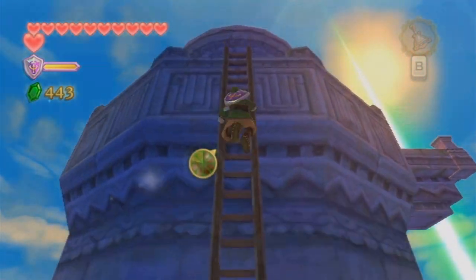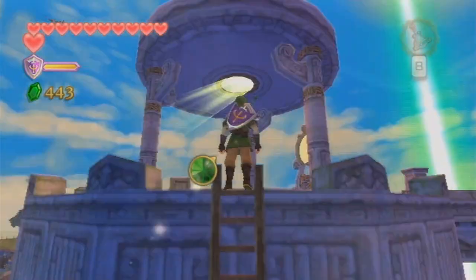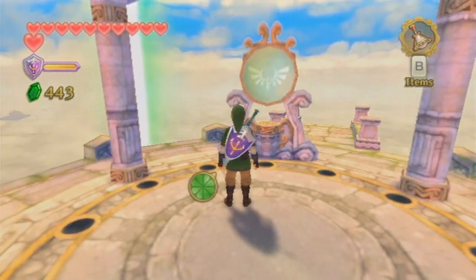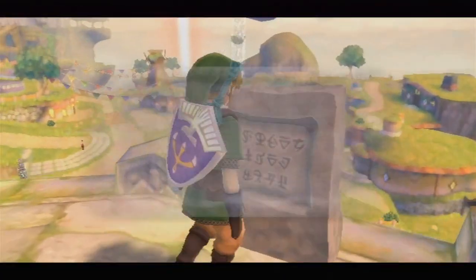We're too cool to climb ladders the right way. We gotta hop up them. Okay, so you can see we've got this whole kind of platform here, this mirror-looking thing. It's kind of neat. You can also check out the stone tablet.